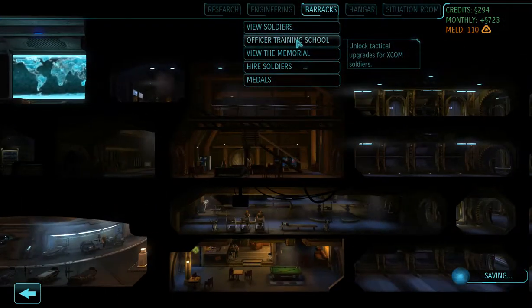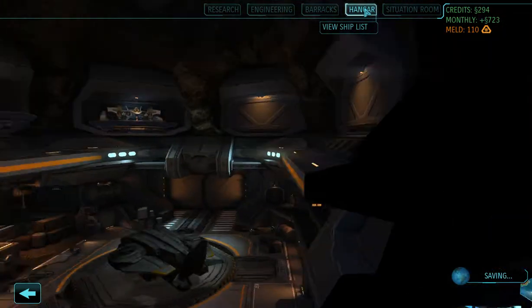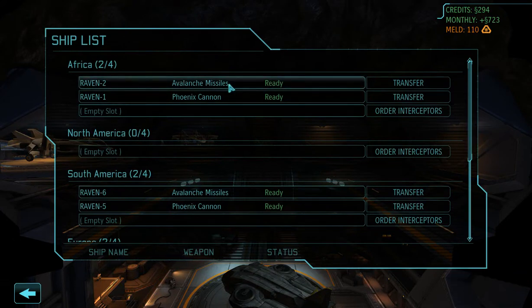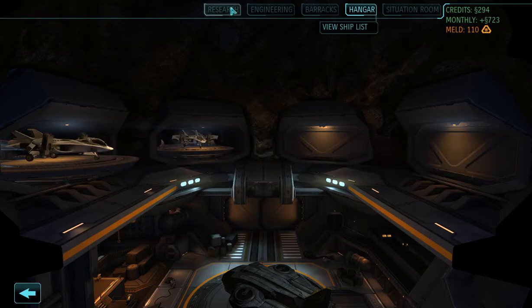Oh yes. Do we want... Okay, lead by example would be good, but let me see if I'd rather spend my money in other ways. I want to get those firestorms up, and maybe I should consider switching to Phoenix cannons on everything. Wait, I actually have to build the Phoenix cannons.